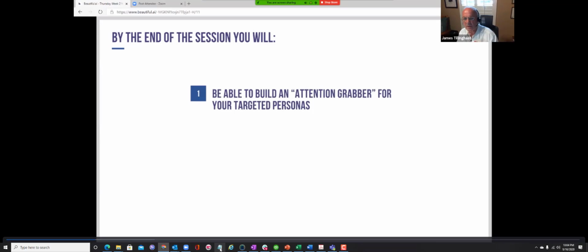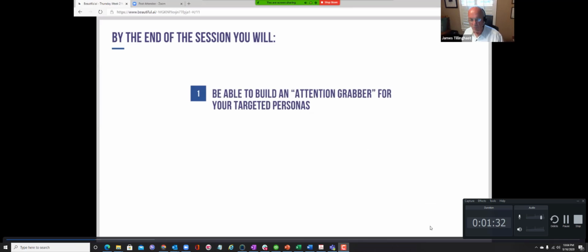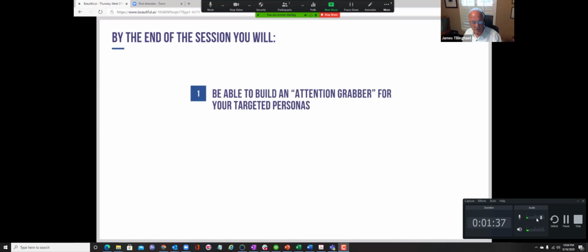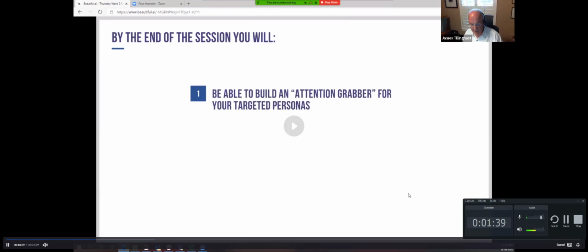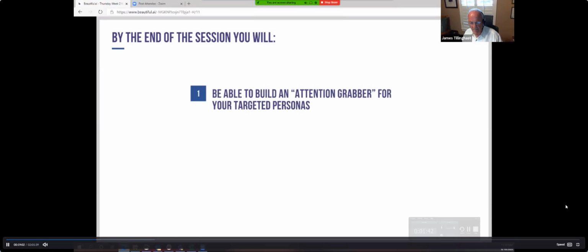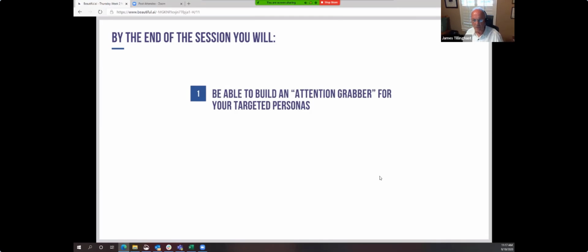At the end of this session, we're going to be able to develop what an attention grabber looks like. It's got components to it. I'm going to use a tool directly from J. Barrows that will help you construct the attention grabber. I'm going to walk you through the components, and you'll understand how to do it, but I'm also going to introduce you to a tool that will help you put it together. The second thing is that you'll be able to create your own message for both LinkedIn and/or an email touch.